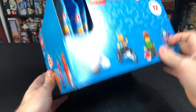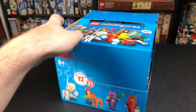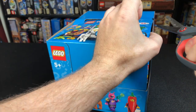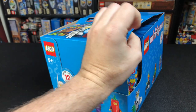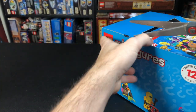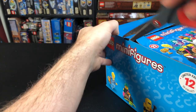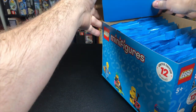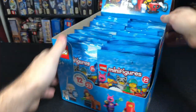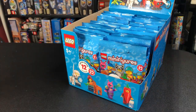You can see it's got that not-for-sale sticker on here, but before we bust open the box — I'll do it as I'm busting it open — I want to tell you guys what to expect from this series. It's looking like these will be $4.99 when they release in stores on January 1st, 2022. And that opens up the box — this just kind of folds back like that — and then we've got a full box full of bags. So let's do an opening and see what we get.